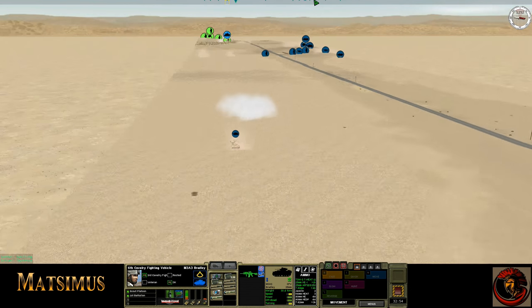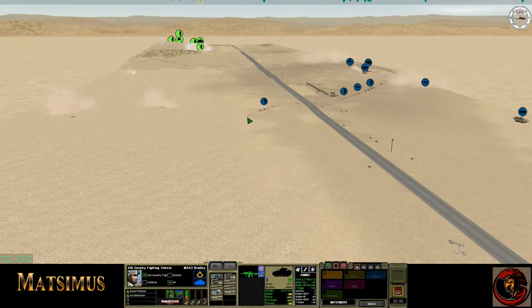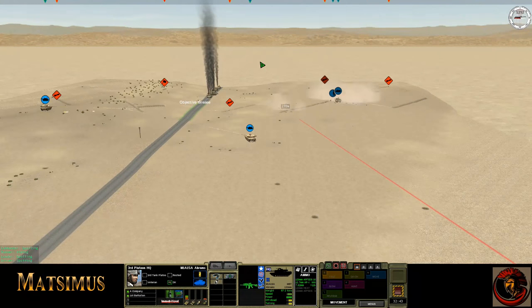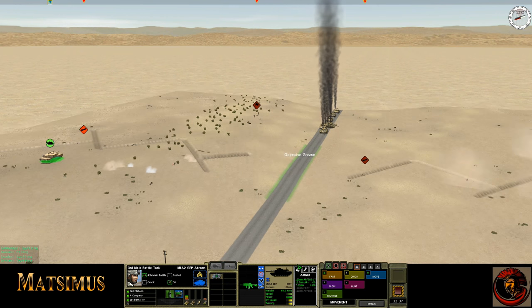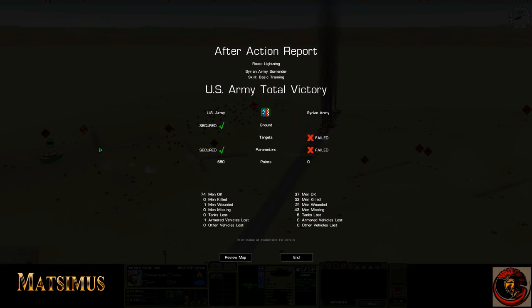Holy crap. That poor Bradley's getting hammered right now. Nothing I can do about it. I need to take out those forward observers. Where were they? You can't move, you're immobilized. Holy cow. That was intense, guys.